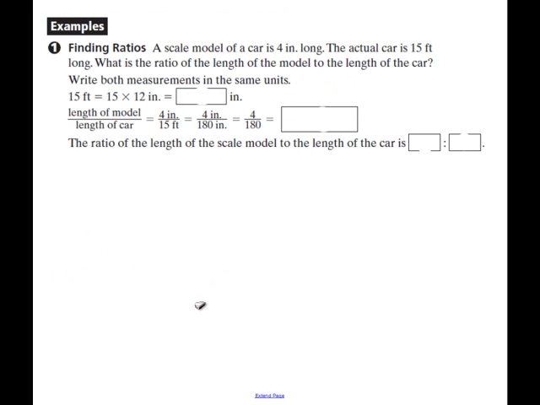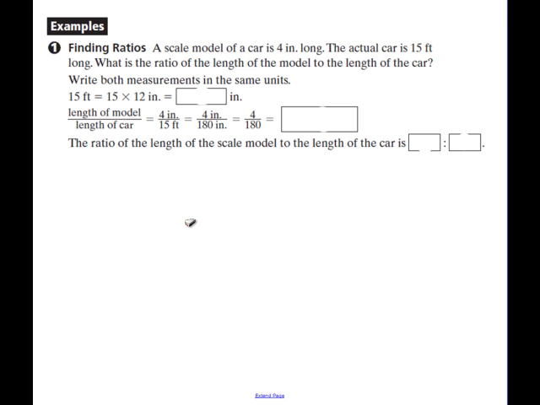Now, as we continue on with our first example, again, I always encourage you, when we do the examples, to give it a shot on your own first. So pause the video, see if you can complete the problem, maybe do it in pencil so that you can erase if you mess something up, and then come back and continue watching the video to see how you did.